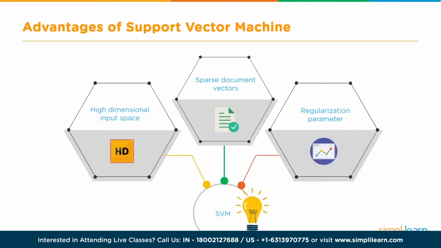Before we start looking at a programming example and dive into the script, let's look at the advantages of the support vector machine. We'll start with high dimensional input space, or sometimes referred to as the curse of dimensionality. We looked at earlier 1 dimension, 2 dimension, 3 dimension. When you get to 1,000 dimensions, a lot of problems start occurring with most algorithms that have to be adjusted for. The SVM automatically does that in high dimensional space.